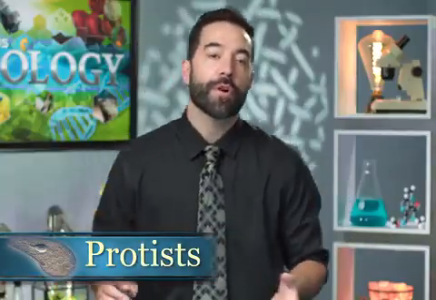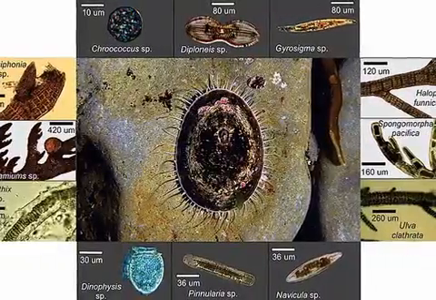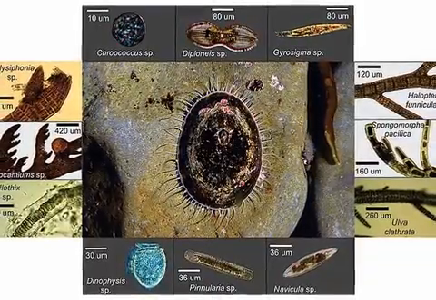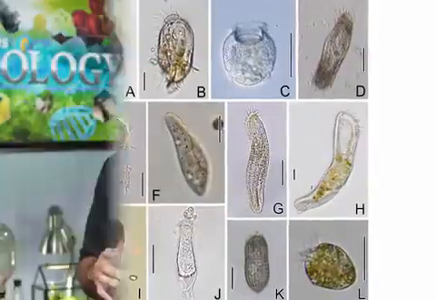Today we're going to be talking about protists. And protists are considered by many to be the first eukaryotes. Protists are really anything that is eukaryotic and is not a plant, an animal, or a fungi. And so if it's not a plant or an animal or fungi and it's eukaryotic, we put it into the protist kingdom. And that's really how diverse they are, is they've got their own kingdom, just like the animal kingdom, the plant kingdom, and so on.